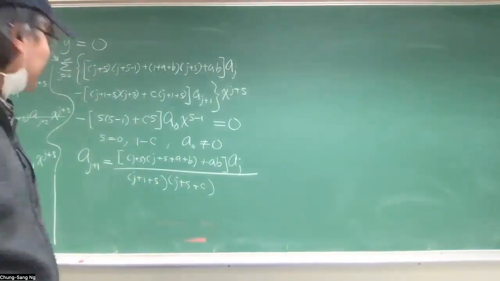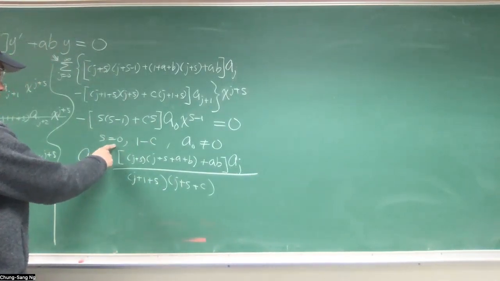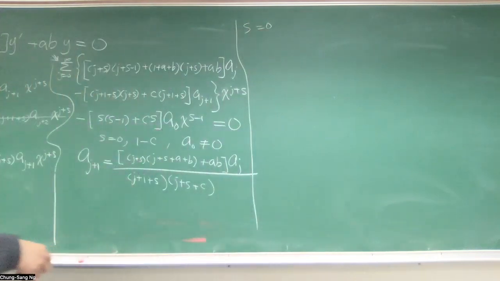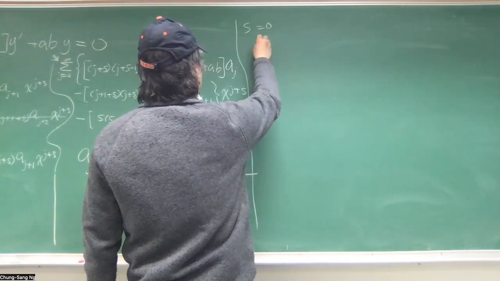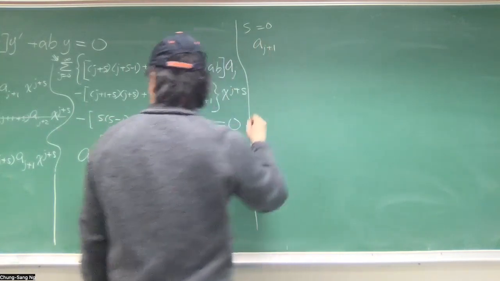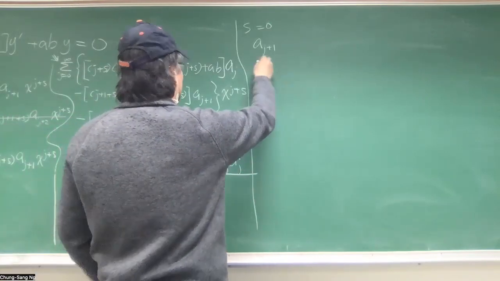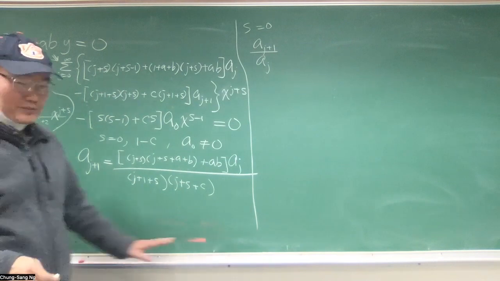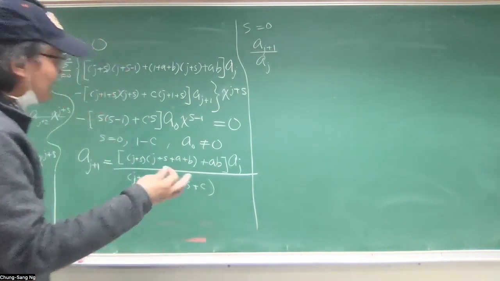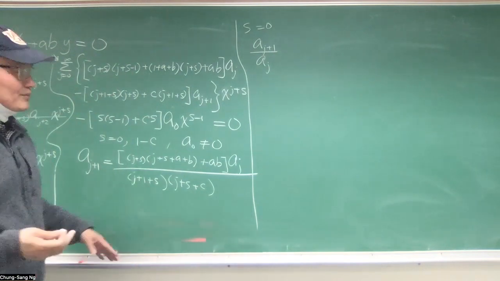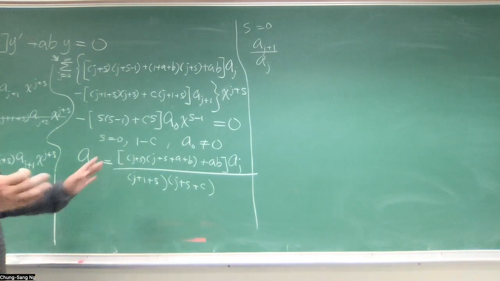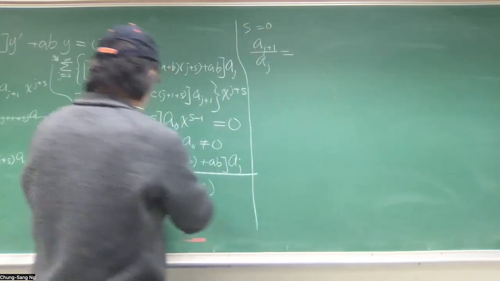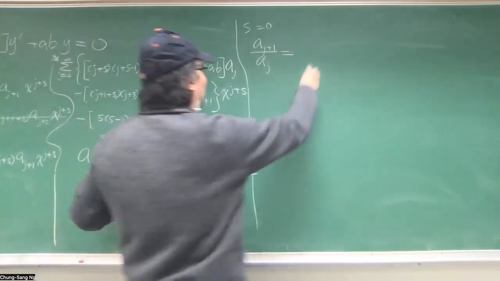Let's look at this one, see if this makes sense. To test it, we can have two cases, substituting S equals 0 or 1 minus C. For S is 0, I think it's divided by A_J. The easier test would be the ratio test, right? You test the ratio and see if it is greater than one or less than one, and that determines convergence. But if it equals one, then you need to do another test. Now just substitute everything in J because S is zero.